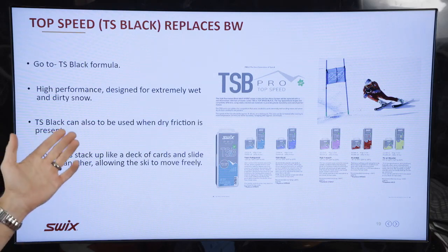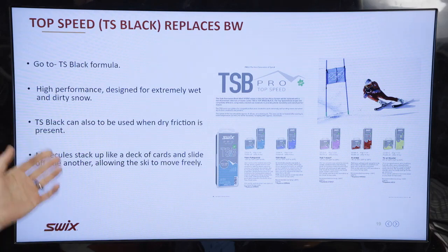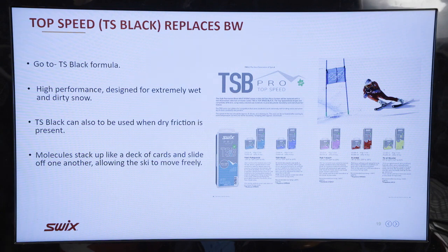So it's a high-performance wax designed for extremely wet and dirty snow. And TS Black can also be used when dry friction is available, so really aggressive snow that you're having a hard time getting the ski to break or slide. So the way it works is the molecules stack up like a deck of cards, and they slide off one another. And that allows the ski to start rolling in those aggressive conditions, and it also works as a dirt repellent.